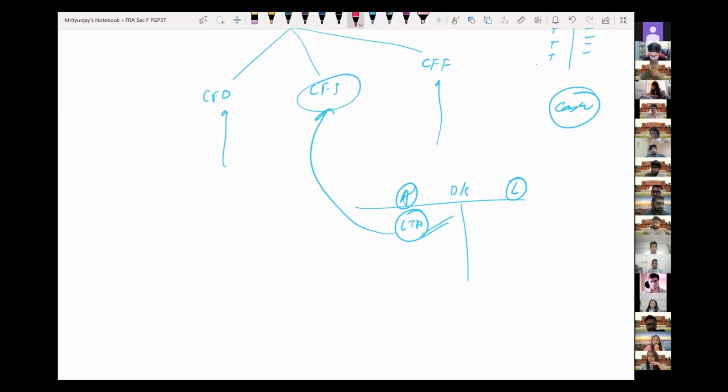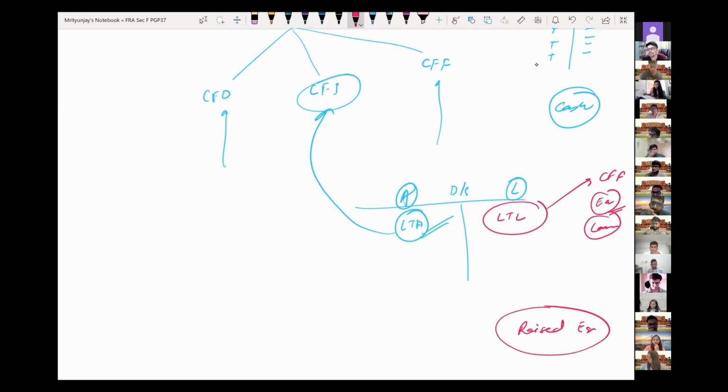What did we tell you about financing activity? We said that all the activities which change long-term liabilities will be financing activity, CFF. What are the examples? Let us say you have raised new equity, or you have repaid existing equity, or you have raised or taken a new loan. By the way, whenever somebody says raised equity, it means you have issued new shares and taken money from people. So raising new equity is financing activity. Repaying existing equity, financing activity. Taking a loan, financing. Repaying a loan, financing activity.